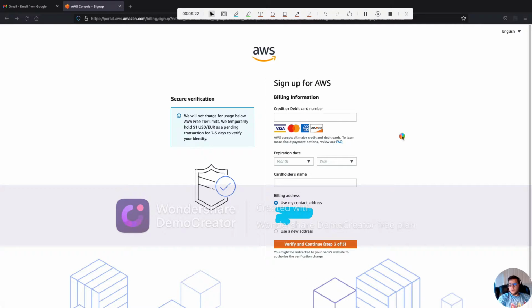On step 3, we need to enter the credit card information. As of 2021, Amazon gives you 1 million messages a month free. As soon as you stay under this limit, you'll be fine. For the purpose of the demo, we're definitely going to stay under 1 million messages. Even if you go over 1 million messages, then you'll be charged, I believe, like 10 cents or a dollar for the next million messages. So this is pretty cheap, and that's where Amazon has the advantage. It provides super cheap infrastructure for the customers. So enter your credit card information, expiration, your name, and click verify and continue, and I'll see you in the next step.